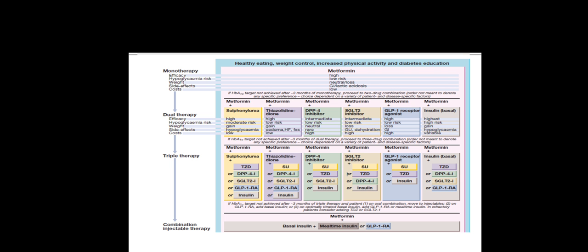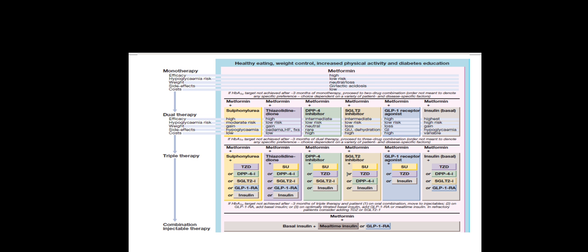So it is the efficacy, hypoglycemia risk, weight gain, side effects, and cost which decide which drug you will choose. Efficacy wise, metformin has a very high efficacy, low risk of hypoglycemia. It is weight neutral or it can produce weight loss. Side effects are minimal, especially GI and rarely lactic acidosis. And it is a very cheap drug which is freely available, and therefore in every diabetic patient, unless there is a contraindication, you should have metformin in their prescription at a dose of 500 mg BD initially, which can be hiked up to 1 gram BD up to a maximum dose of 2 grams.